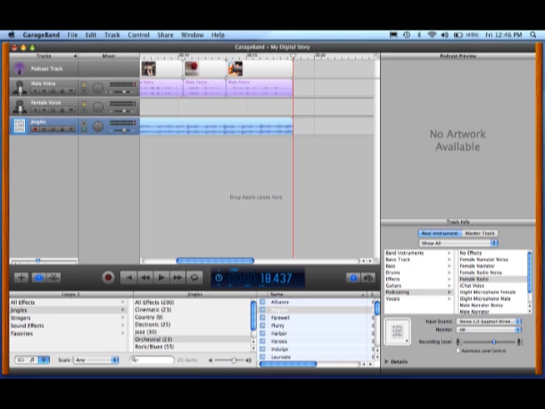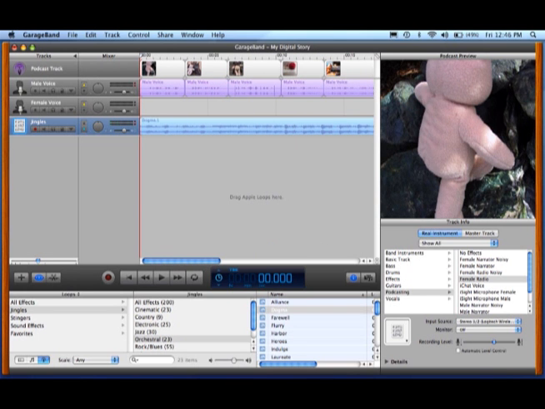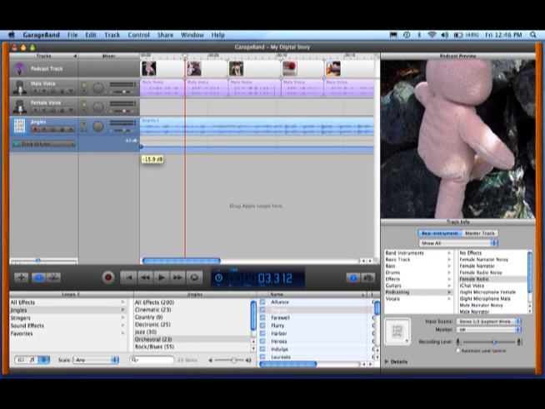Now, the only other thing you may want to adjust is the volume. Right now, if I hit play, the music's a little too loud, I think. I want it a little quieter so I can hear my voice better. So I simply go over here, click on this little arrow, and it shows the track volume. I can then grab this blue dot here and drag it down. Oh, that didn't work so well. There we go. So that it's a little quieter.